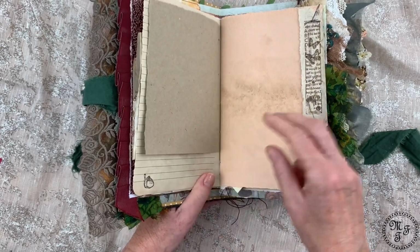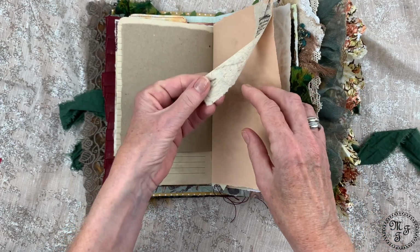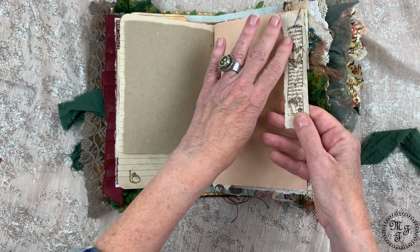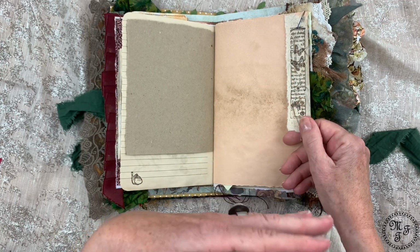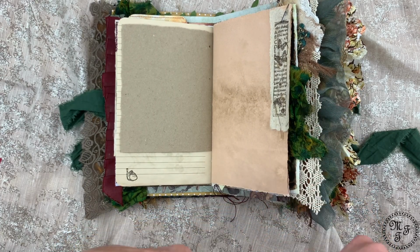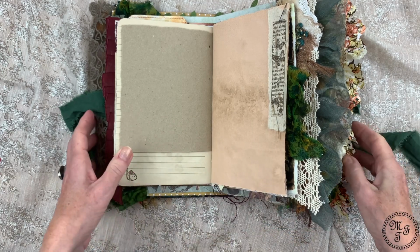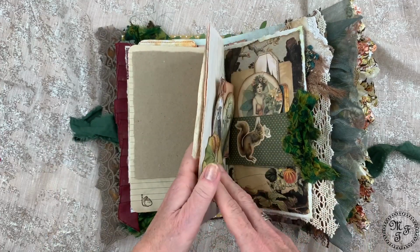So some craft paper, some more stamping which I did on this really pretty, I don't know how to call it, rice paper or whatsoever. You really see the different elements in here, and it shows butterflies, and the saying on it says, if there was no change, there were no butterflies. And I think this is also a very good motto when you think about life, when you think about everything that happens. Change, as hard as it may be from time to time, is also necessary in order to bring out beauty. So these are my philosophical words.